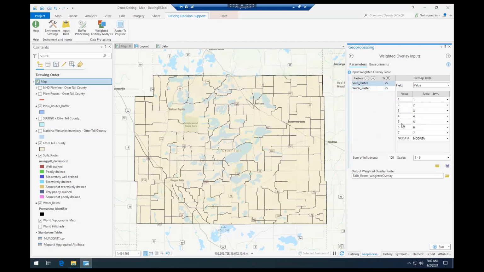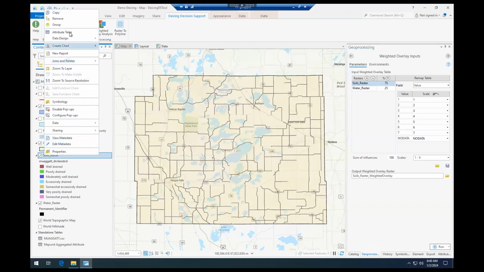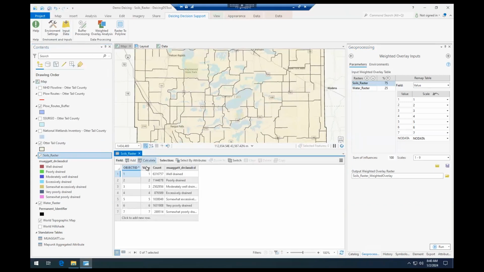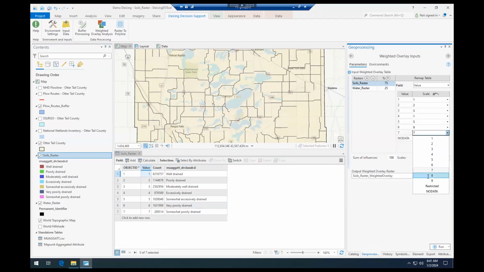The second parameter, scale, is an independent factor for each value within a dataset. For example, with the soils database, there are excessively drained, well-drained, and poorly drained areas. Since excessively drained soils facilitate chemical movement from the road into the surrounding environment, they could be given more consideration or scaled higher than other soil types when making the sensitivity analysis. Conversely, hard-packed clay soils may carry salt runoff further distances, which could impact a stream, for example.